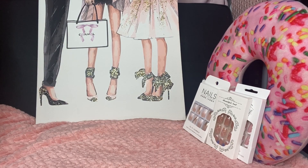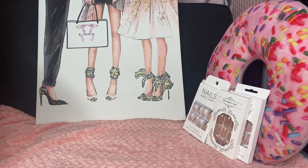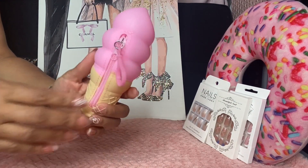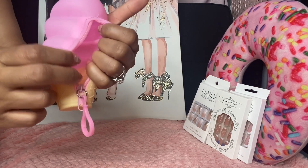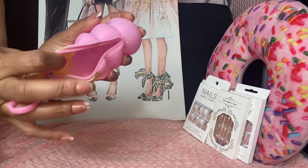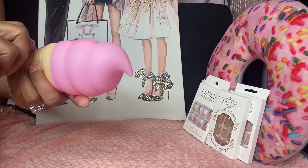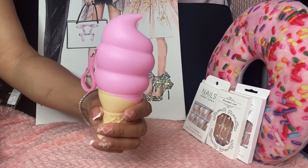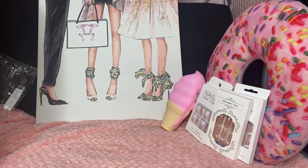The next thing I picked up was this cute little ice cream. This is it right here — I thought that was so so cute. You have your zipper on the side here and this is where you can put your change, or you can use it for a lip balm pouch. You can actually fit your cards in here, maybe some bank cards. This little thing is so cute and it's pretty spacious inside, so you can use it for pretty much anything you want.